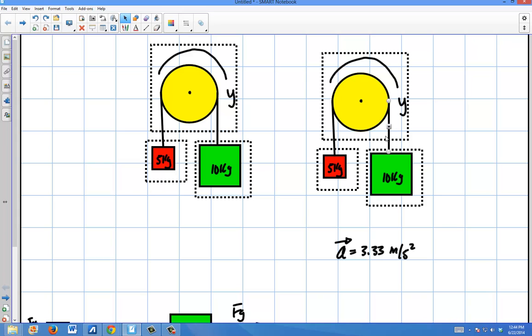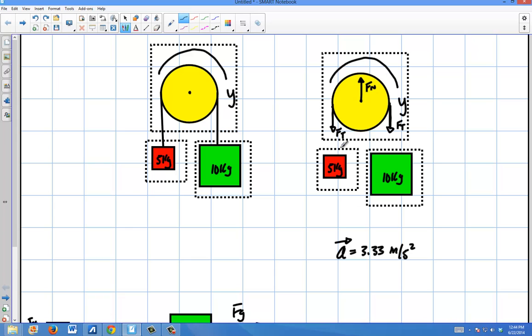This object right here on the top is going to have forces coming like this. It's going to have force of tension down like this. And this is going to have force of tension down like this. But we don't really care about that. It shares the tension. There's a normal force up here that's holding this up. But that's what that one would look like if I cut it.